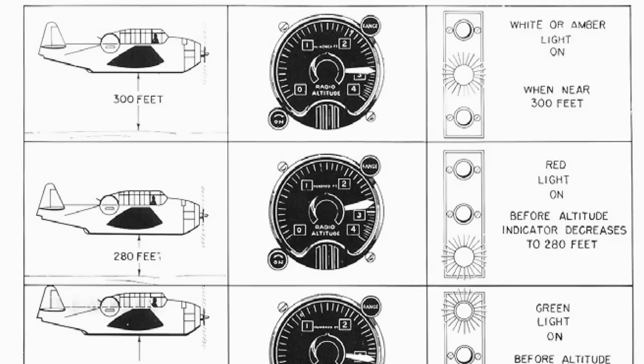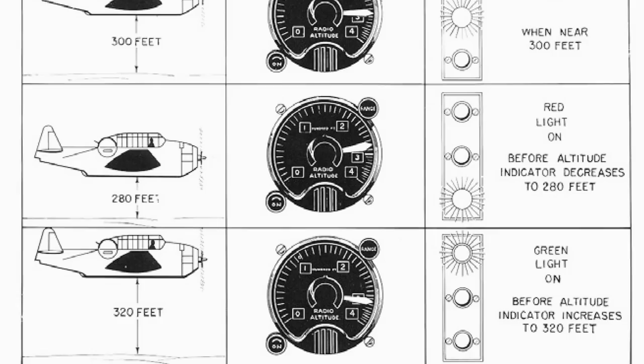We also had a radio altimeter, which was rather like traffic lights. So if you wanted to fly 50 feet above the sea, you set that on the altimeter. When you were on it, it was green. When you were below it, it was red. And the amber was sort of anywhere in between. So from the point of view of mine dropping and torpedo dropping, that was a great help, especially at night.